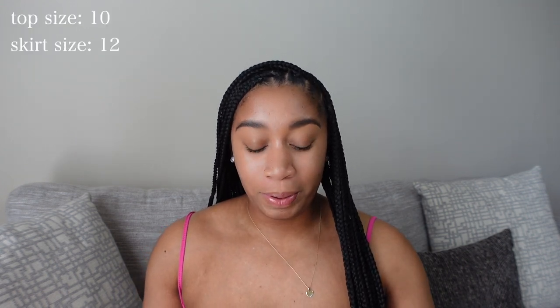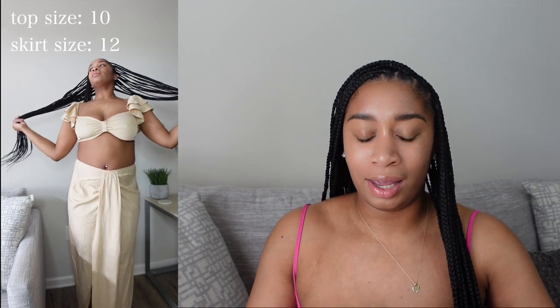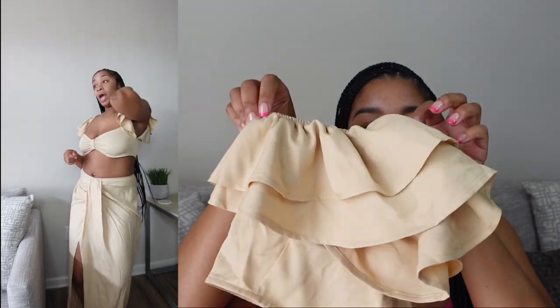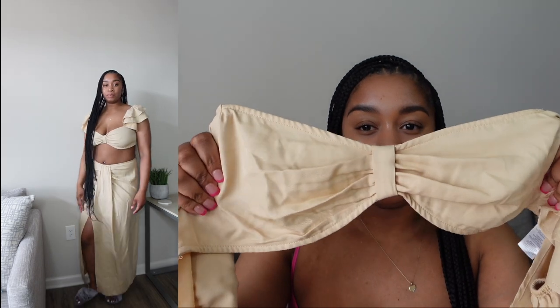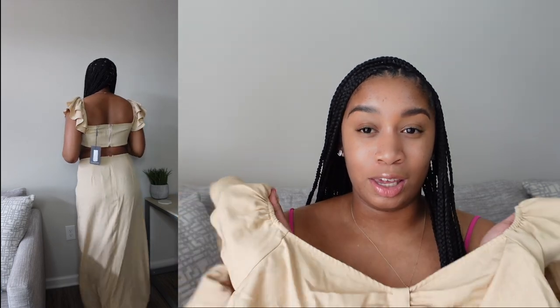Stepping away from the bathing suit portion, I picked out two outfits I feel would work for dinner. First, I have this two-piece from Pretty Little Thing. I love the tan — or beige, nude, neutral, whatever you want to call it — and I love the shoulder details. This is so cute. You can wear it off the shoulder or on the shoulder; online the model has it on the shoulder, and I feel like you have more support that way. There's no padding in the top — just straight material — but I ordered some pasties to wear with it.